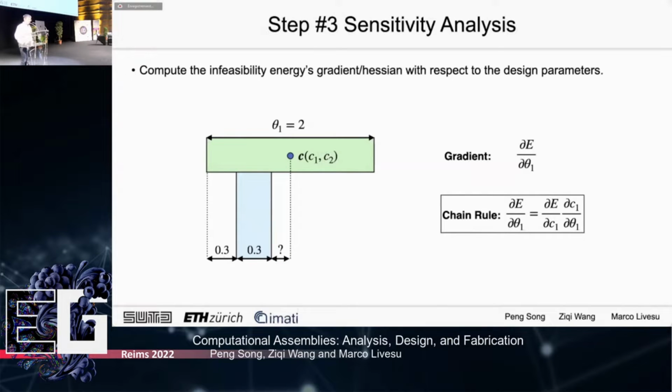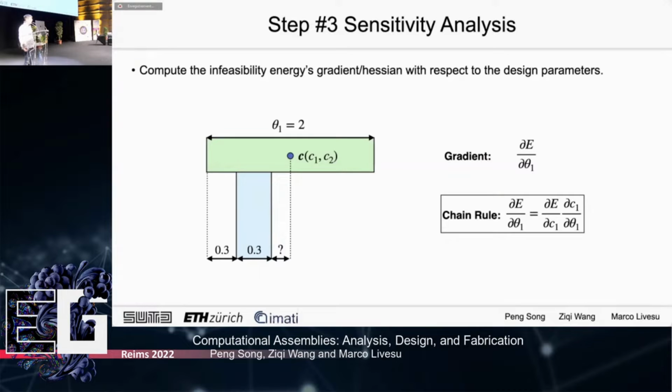But like any shape optimization, you need to compute the gradient. So that's why in the third step, we need to find the gradient information with respect to the design parameters.